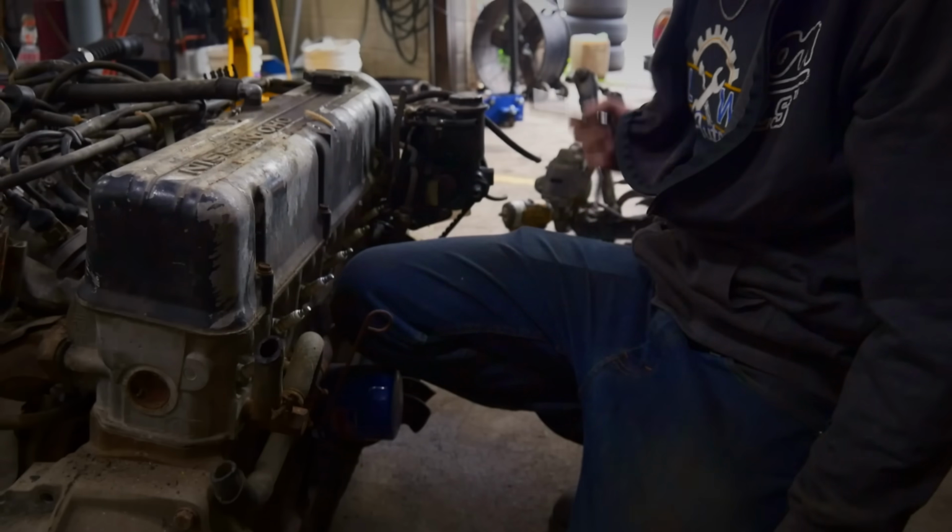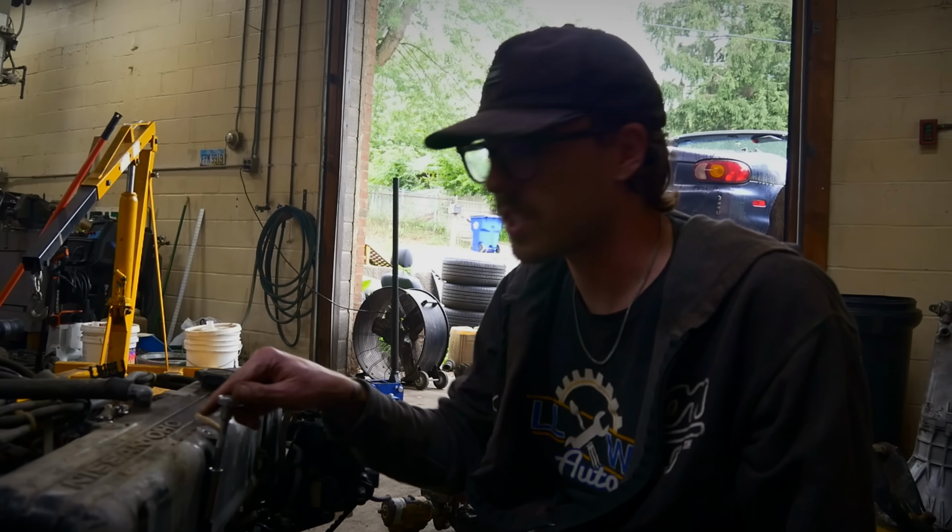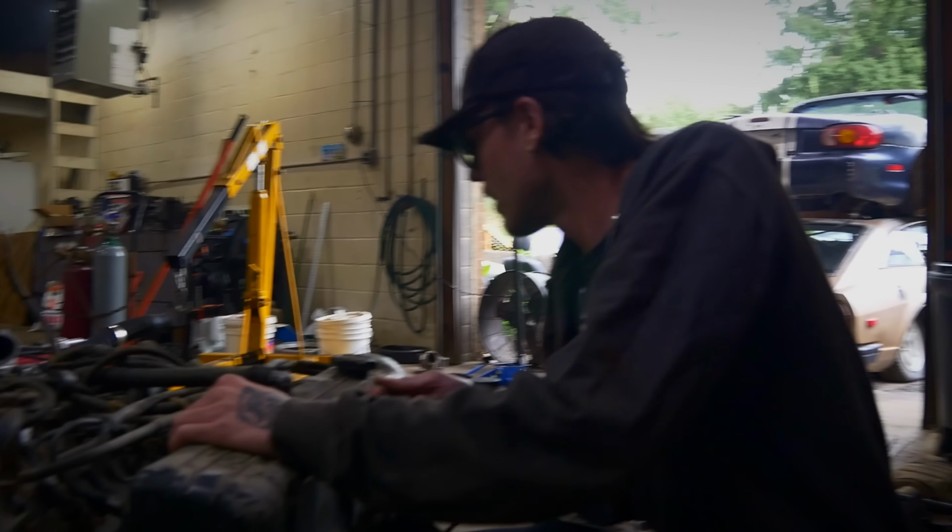Dude, it smells like nail polish remover. I don't know what that's about. But I'm gonna try to spin it over by hand in a minute and see what we're working with. Probably gonna pop the valve cover off too, see if there's any rust in there. It was pretty sealed, so I think it'll be all right.